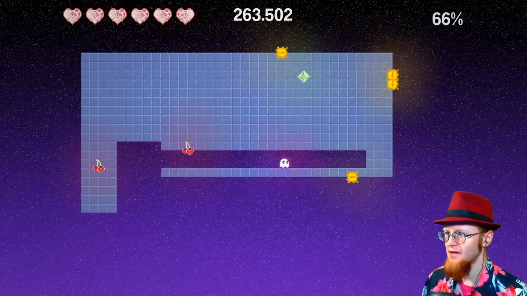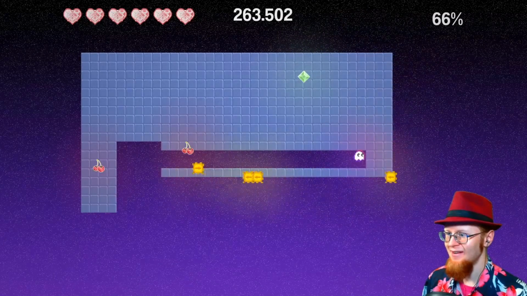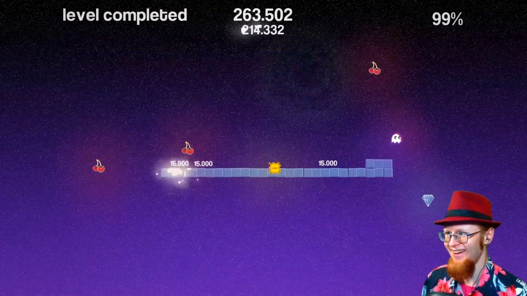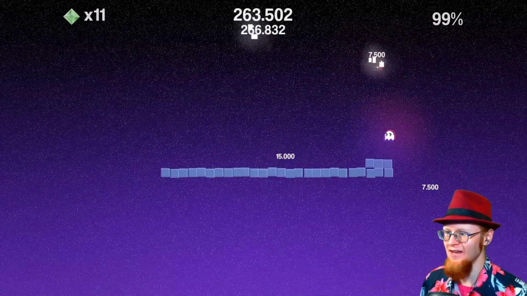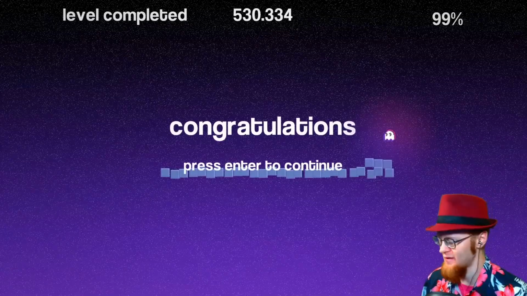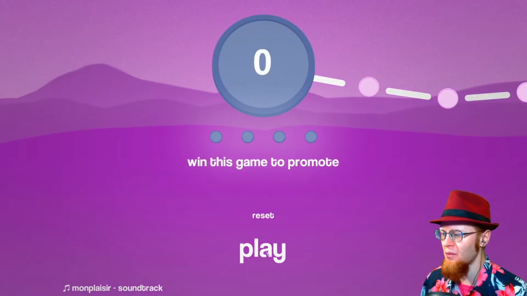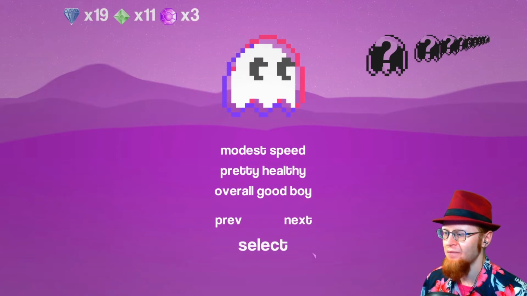Oh god, watch this. Can I get them all in? I think I do get that emerald because it exploded into a score. I don't know if it just gets added to my score or if it gets added to my inventory. I haven't been paying attention to that. Win this game to promote. Oh, we gotta win one more and then it promotes. So you have to get five.